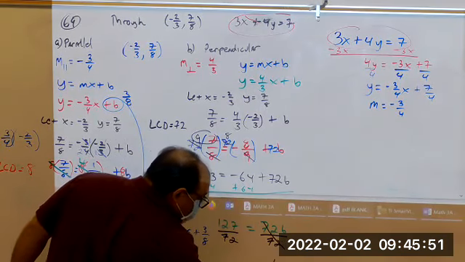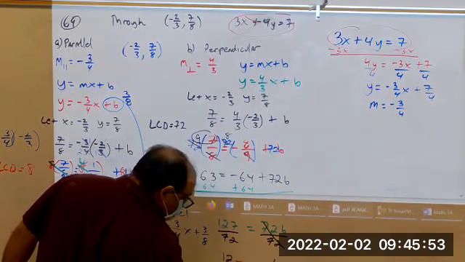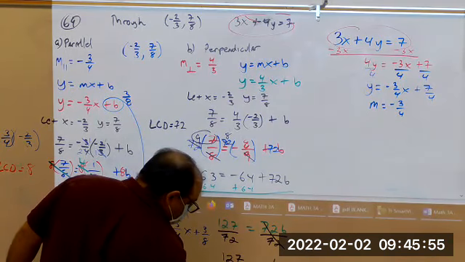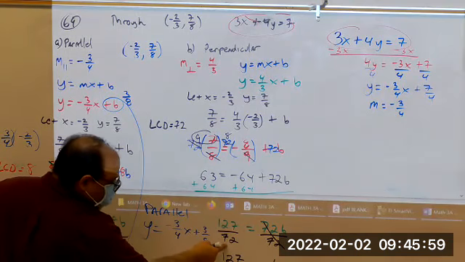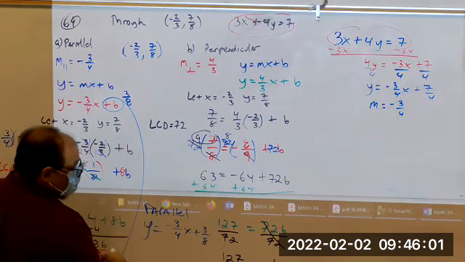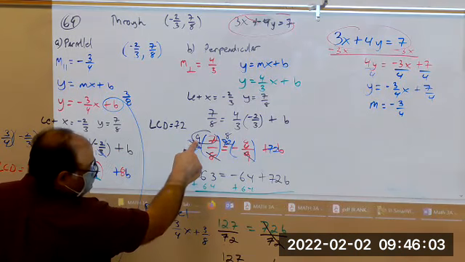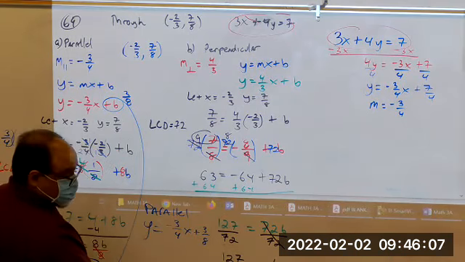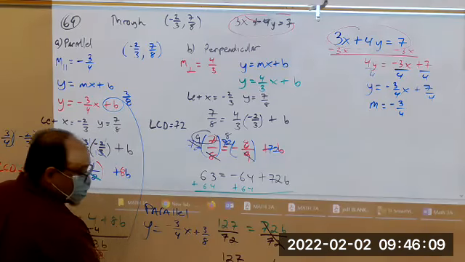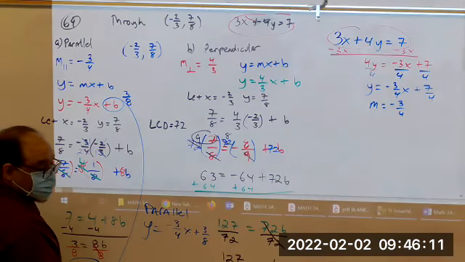If it reduces, you gotta reduce it. So let's think. The only thing that goes into 72 is 8 times 9. The only thing that goes into 9 is a 3, 3 times 3. The only thing that goes into 8 are 2s. Well, 127 is odd, so you can't divide by 2. 2 is not a common factor.